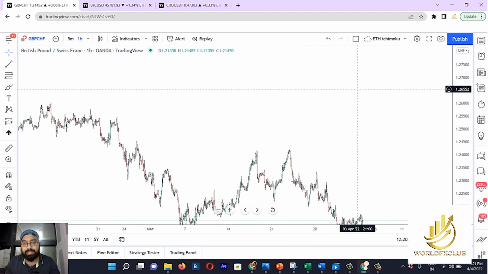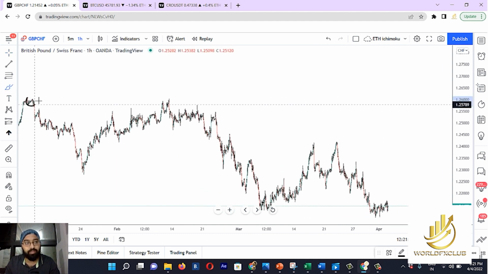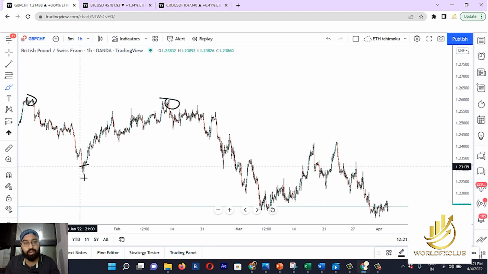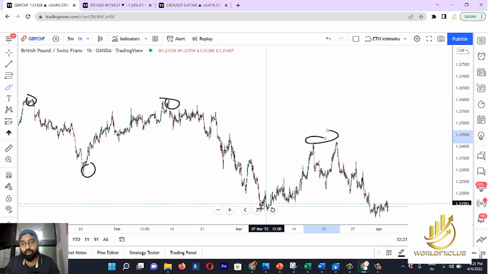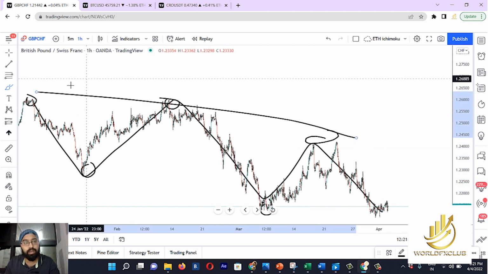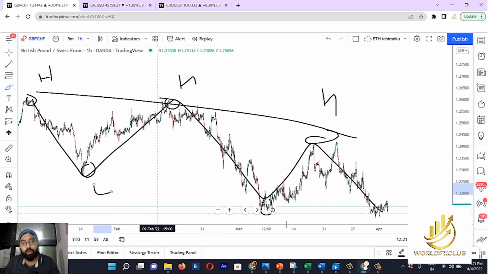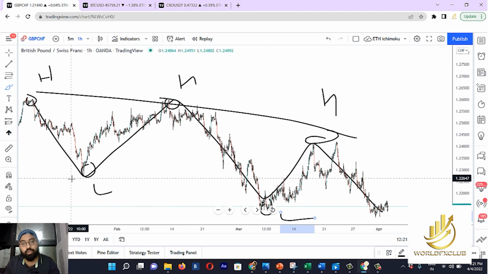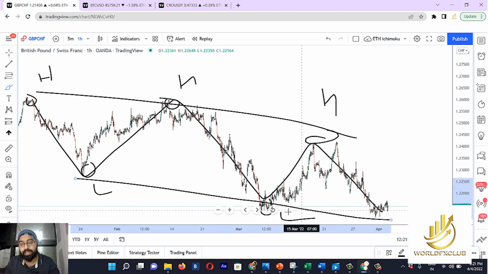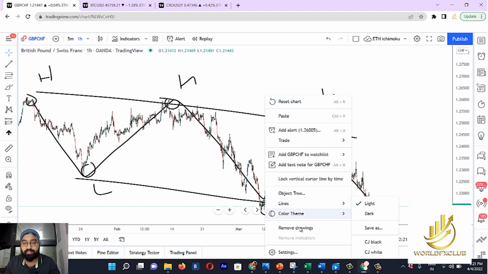So yeah, as I can see, I can mark my highs and lows to identify. So let's say this is my high, then this is the low, then this is another high, then this is a low. So it looks like it's a downtrend, right? Where you have a complete downtrend with lower high structure and lower low structure, right? Now, because you know that this is forming a channel and this looks like a support zone, I will think about taking a long position or a short position, right? So let me draw some clear trend lines and key zones to identify the trading opportunity.